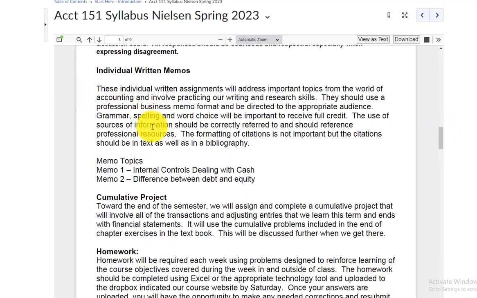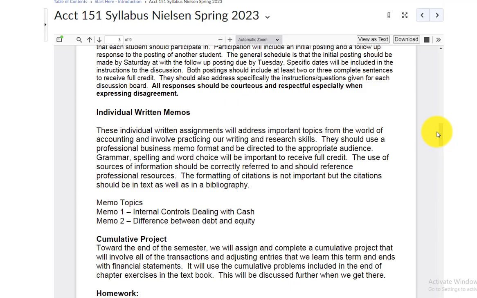There'll be a couple of writing assignments that are broken into pieces so that you do 2 drafts for 2 memos. So we have memo 1 and memo 2. The due dates will be indicated in the drop boxes, and more specific instructions about those topics and what we want to address are in the drop boxes. You will need to provide citations if you use any sources outside of the textbook for your information, and make sure that you give credit where credit is due. You're going to use a professional business memo format. You can easily Google that to find it.